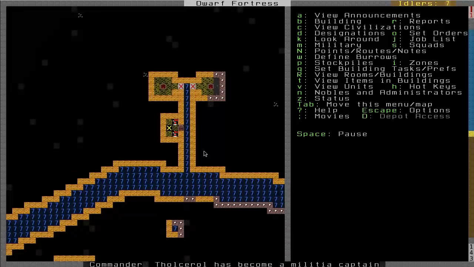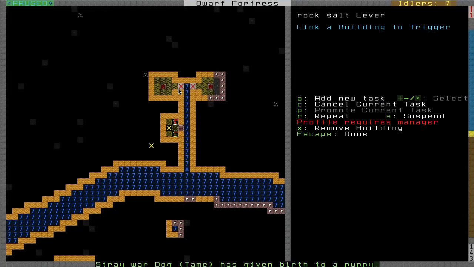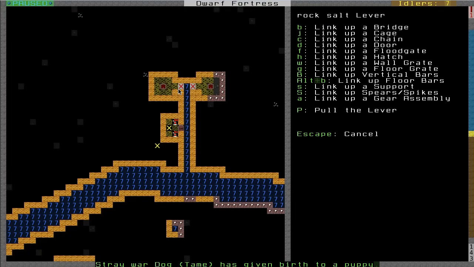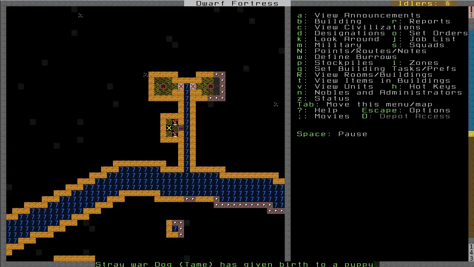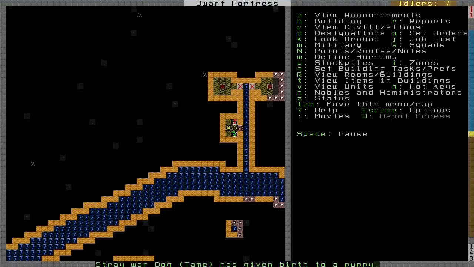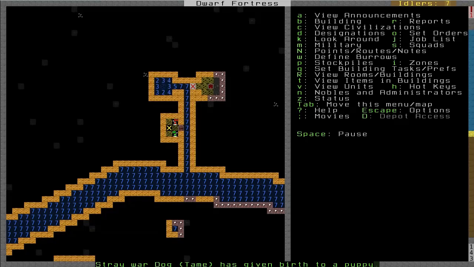Okay, so I'm going to send somebody down to open the floodgates. Should be this guy here. So if I set the task to pull the lever, wait a minute. Did somebody never come down here and finish? Oh, sigh. Well, let's see what happens. It looks like this task maybe never completed, so maybe only one side will work. Yeah, I'm pretty smart. All right, well, let's see what happens. Oops. Somebody should come pull this. Yeah, it looks like only one side completed.